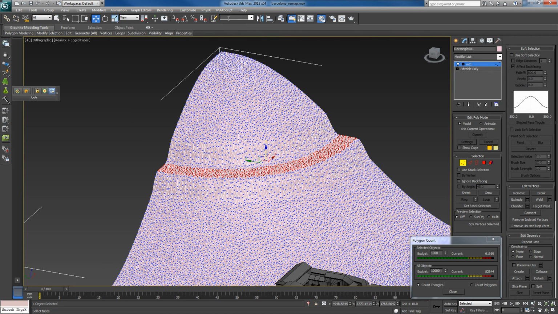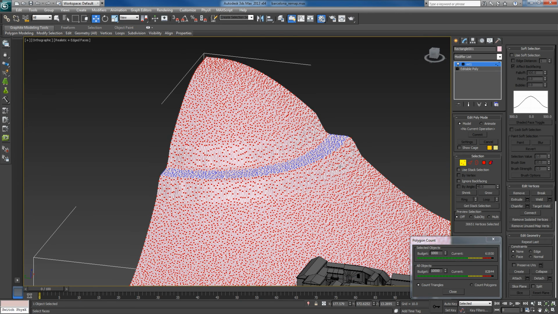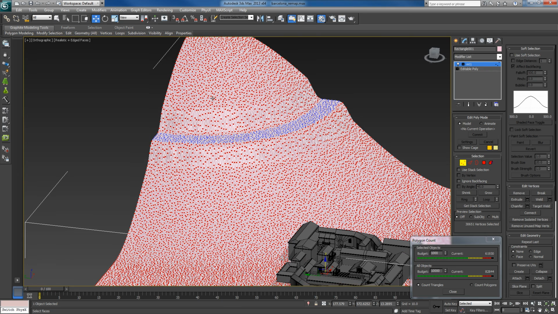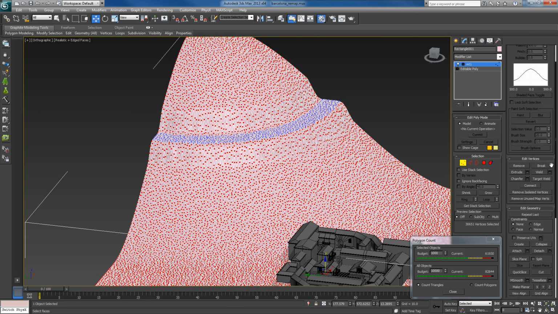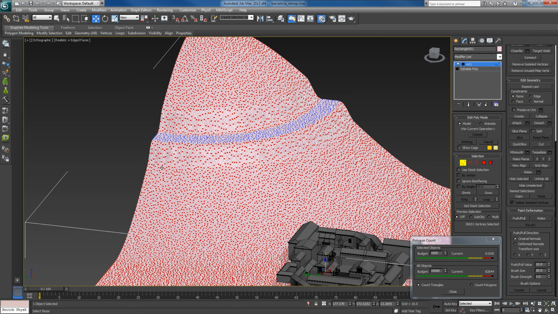We can create a selection called road, so we can always get back to it again if we need to. As we deselect, we can do a Control I that inverts our selection, and as you may or may not know, anytime you create a selection, any edits that we perform as far as any other procedural type of effect down here will only affect this given area. So in this case, the one that I use a lot is the relax brush.